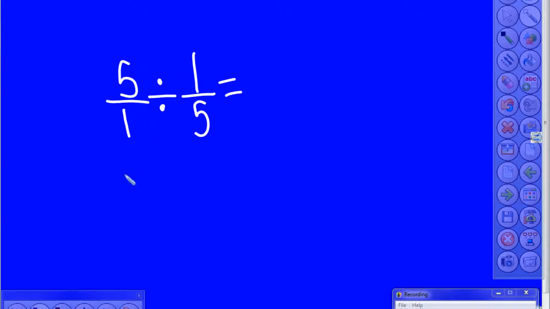So if we divide them, we're going to use this simple strategy called leave it, change it, flip it. And all you do is you leave the first fraction over 1. Instead of dividing, we're going to change it to a multiplication sign and flip the last fraction. We're going to do 5 on the top and then the 1 on the bottom. We're just going to multiply straight across. 5 times 5, 25. 1 times 1, 1. And we all know that if it's over 1, then it can also be a whole number which is 25. So we know there are 25 1 fifth hours in 5 hours.